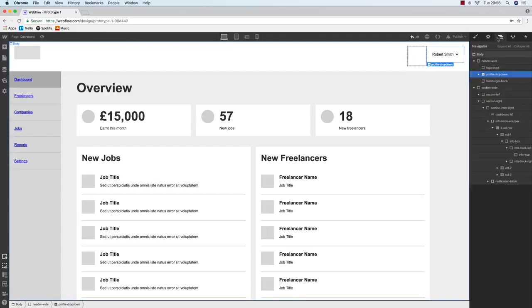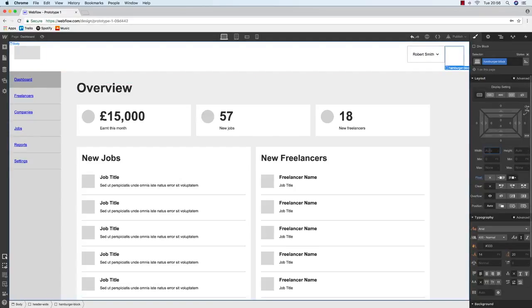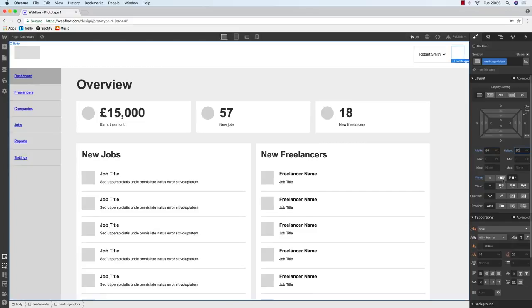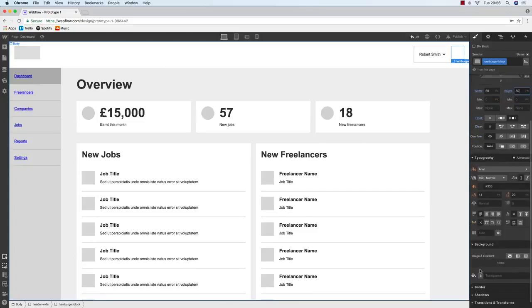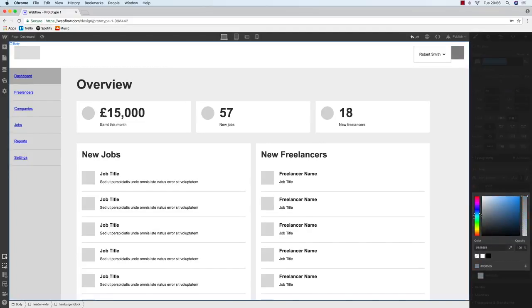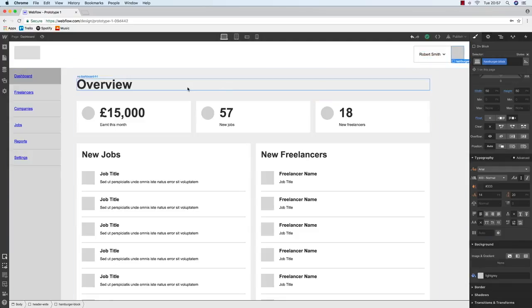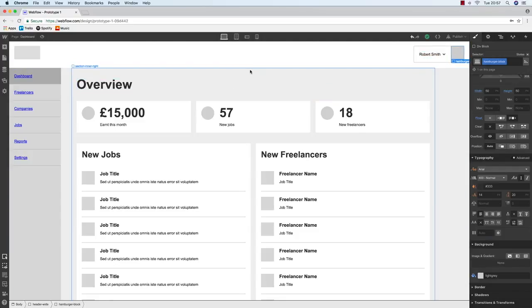Okay, that's on the right. Cool. Let's just give it a width and a height. So we're going to give it like 50 pixels by 50 pixels. Let's just make it look like that for the minute. And what we're going to do is just set up the interaction first, then we can look at the detail and the design of the actual hamburger block itself.